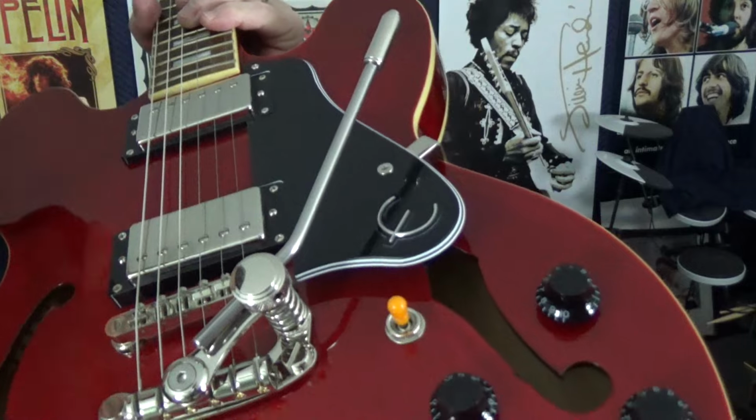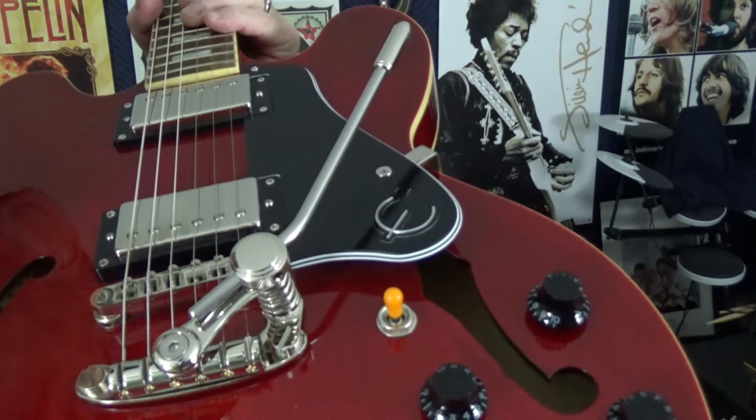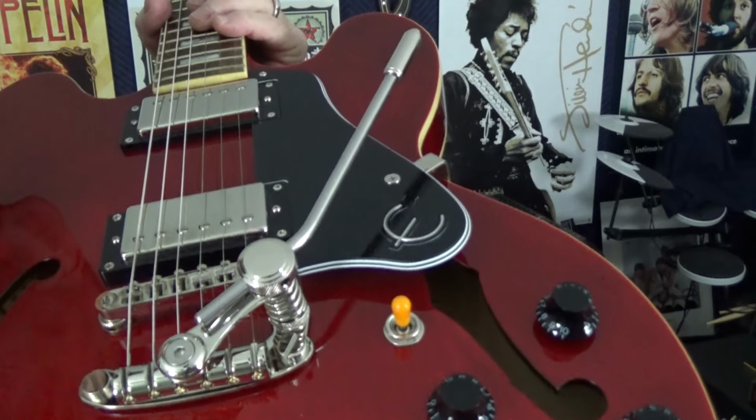I really, really love this thing. We also have a video of installing this, so you might want to check that out. And again, that's in Guitar Gadgets as well.